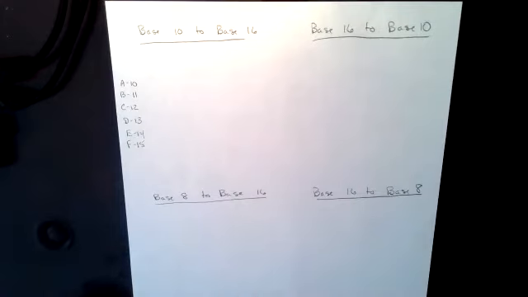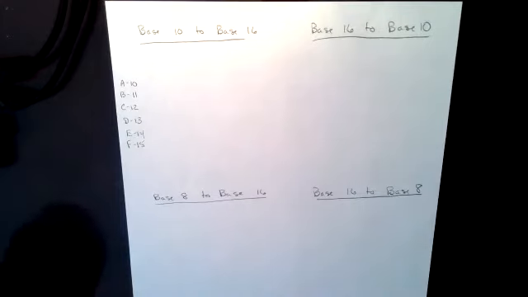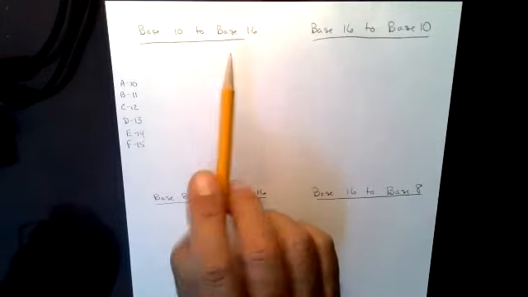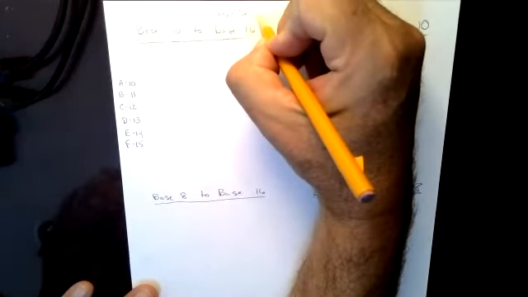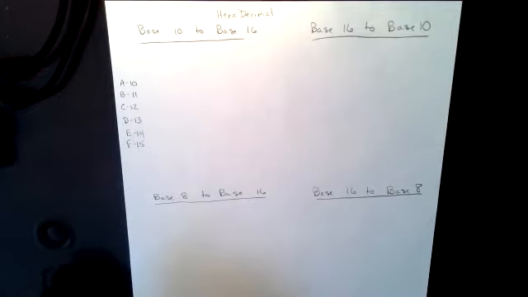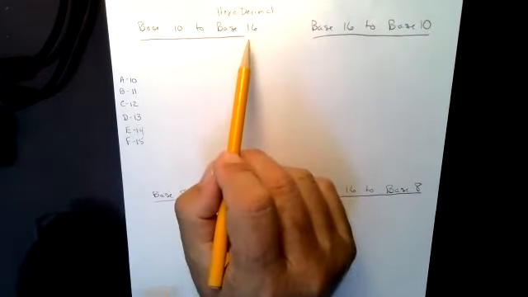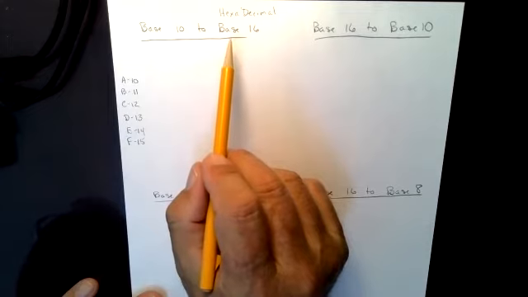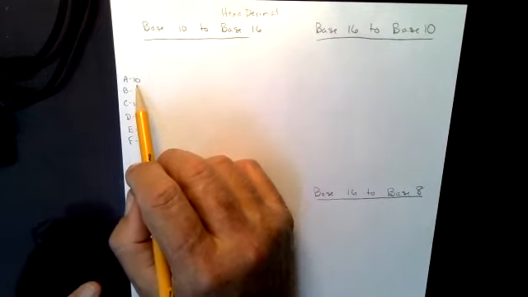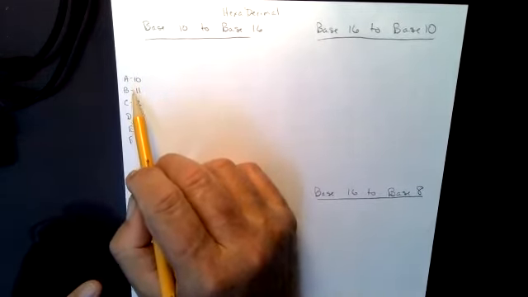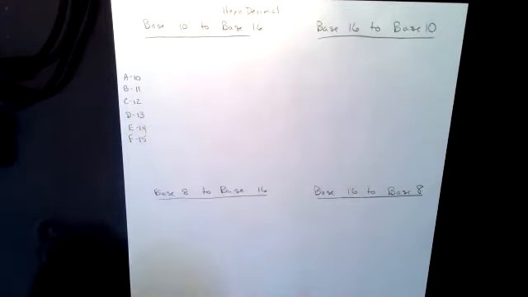Now, moving on, we get into this world of computer science and we bring in this new numbering system that becomes important to us, and that's base 16. Base 16 has its own name, hexadecimal. In my world I have numbers 0, 1, 2, 3, 4, 5, 6, 7, 8, 9, but I can't use 10 because that becomes a double digit. So instead of a 10, I use A, instead of 11, B, and so on, all the way up to F, which represents a 15.